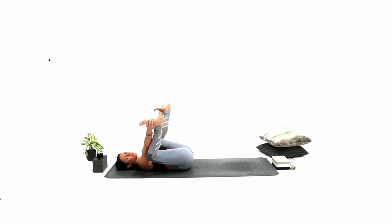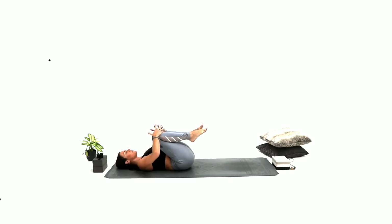And in your own time, if you have any of the postures that you like to do, perhaps you have inversions in your practice and you like to do those to finish. Shoulder stand, a bridge, a headstand, you're welcome to take any of those. Be mindful wherever you are. And when you're ready, slowly draw the knees back into the chest.